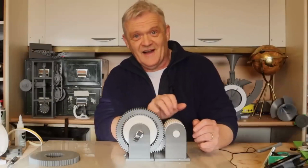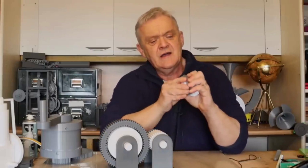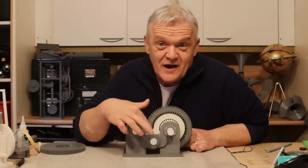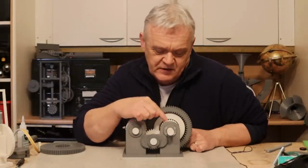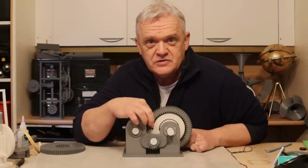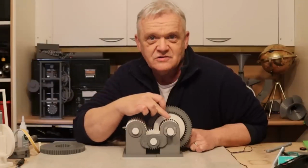So I went and made an idle gear. These three bits are for an idle gear. All we do is print them off, pop that in there and put that on there, a bit of glue, and we have an idle gear. So there's my idle gear in place right there. Now the gear teeth are all the same, so this is 50 teeth, 50 teeth, 50 teeth. So all that gear does is make sure that that turns in the opposite direction to that.